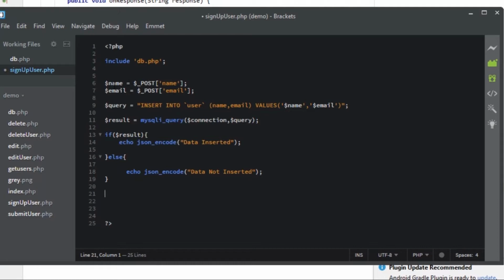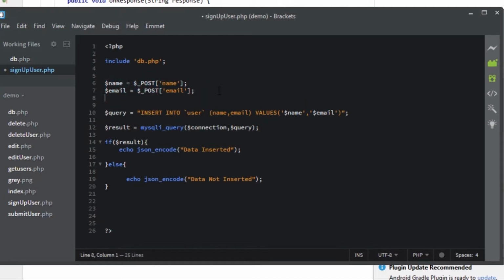I'm getting a name in a post request and email in a post request, and I need another field as password via post request. I want to insert name, email, and password in our database, and as a third value I'll pass $password.